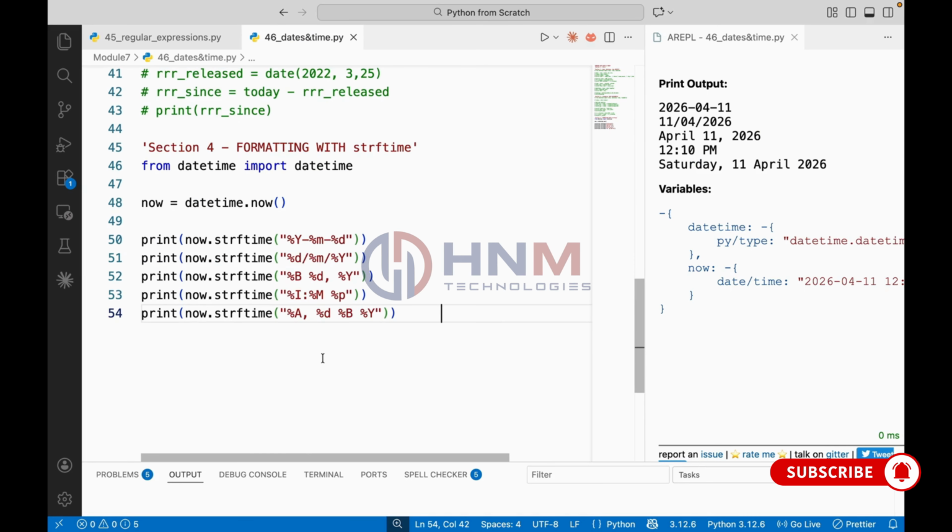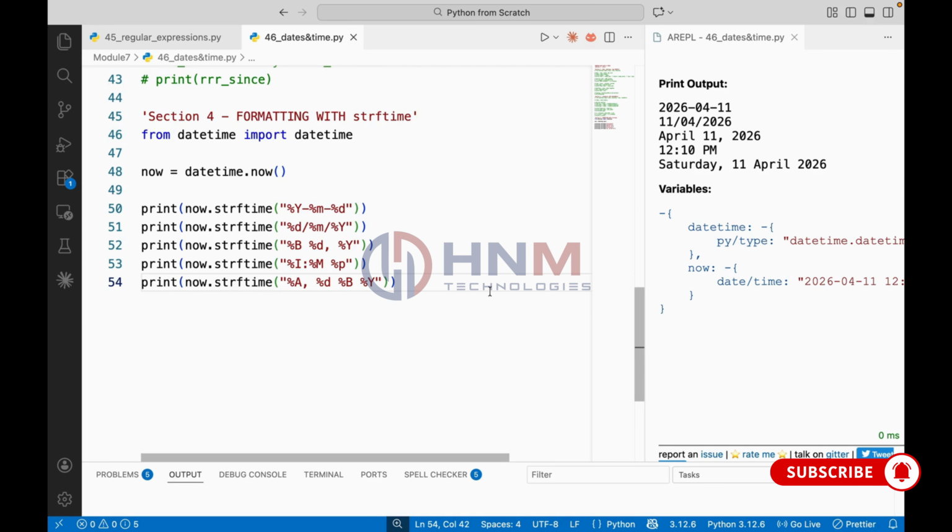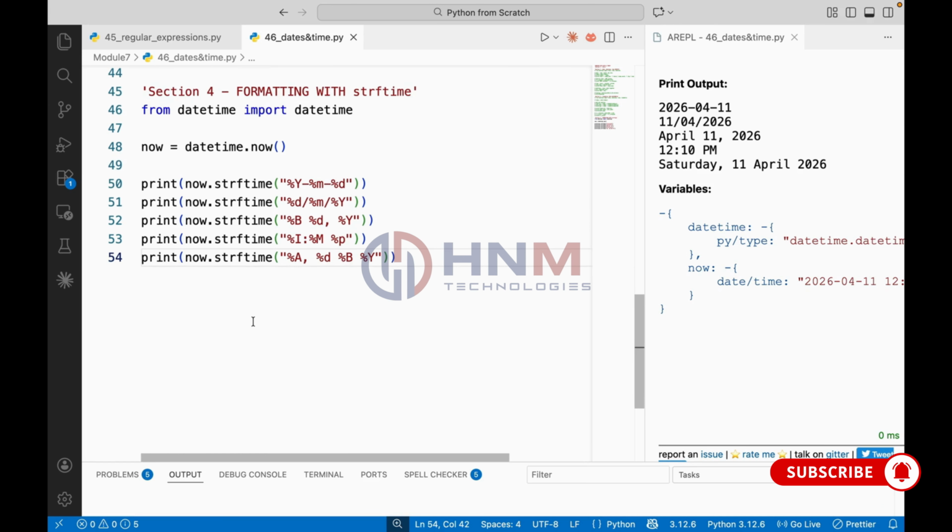See here, I just formatted the output: 2026-04-11, and 11-04-2026, and even April 11 2026 12:10 PM, and Saturday 11 April 2026. In different ways you can format the output with strftime.